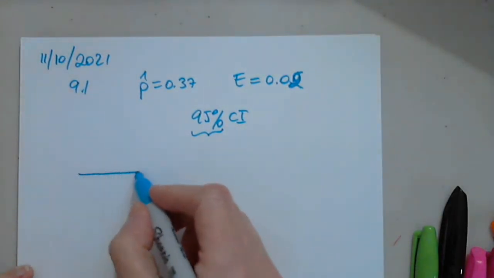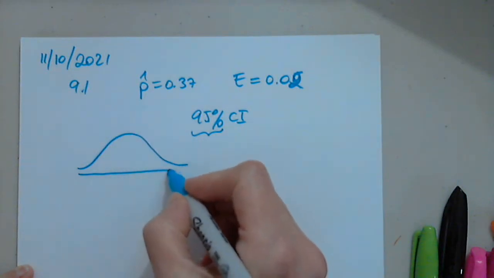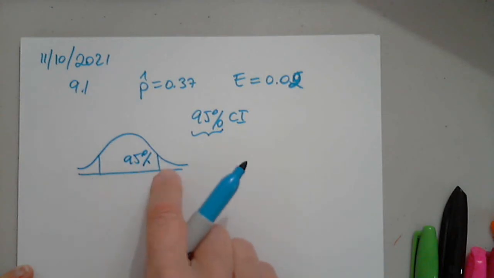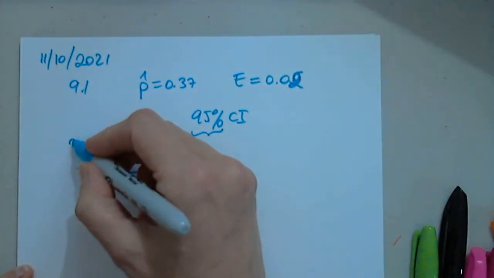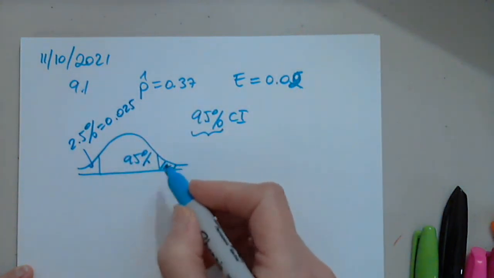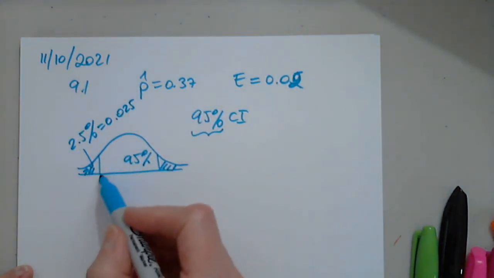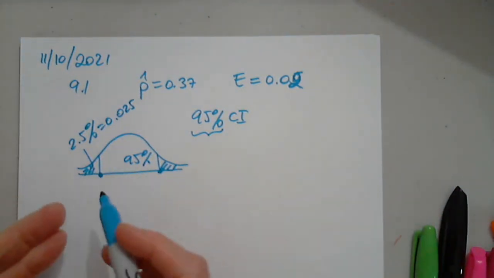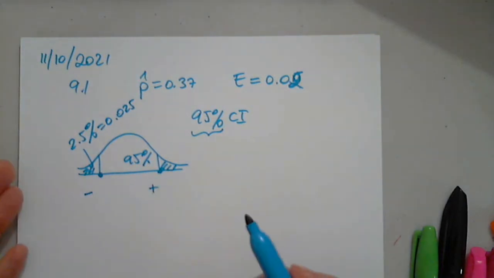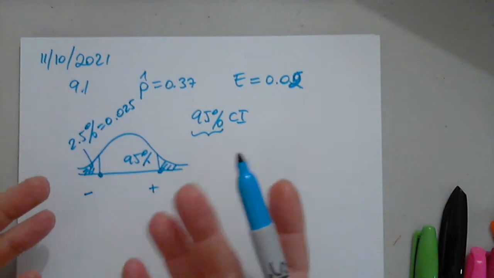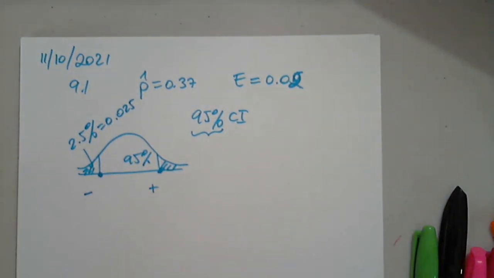So by 95%, we mean the middle is 95. So the total in the tails is 5%. So obviously this is 2.5%, which is 0.025. And of course, the same thing here. They are both the same. So in order to determine this or this, depending on which one, it doesn't matter, they will be the same. One will be with minus and the other one will be with plus. And these numbers should come easy to you now. It's 1.96, but you don't have to remember it, right? I'm not asking you to memorize this.